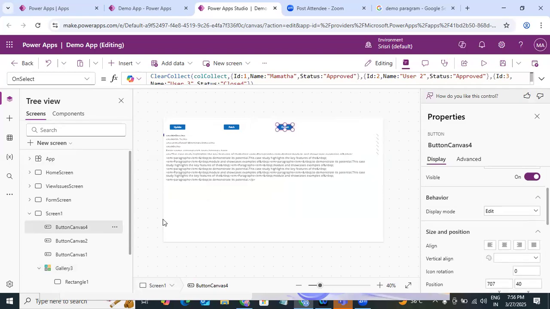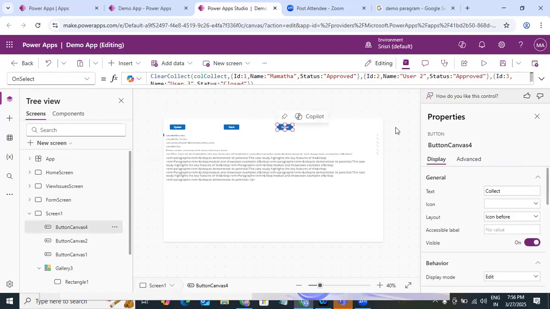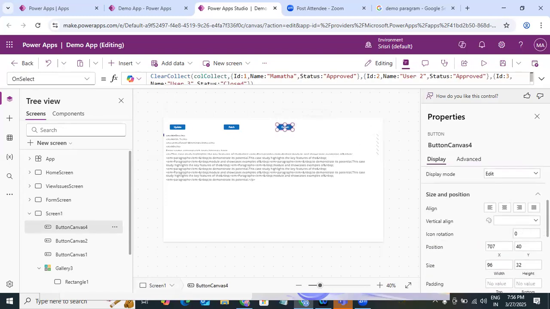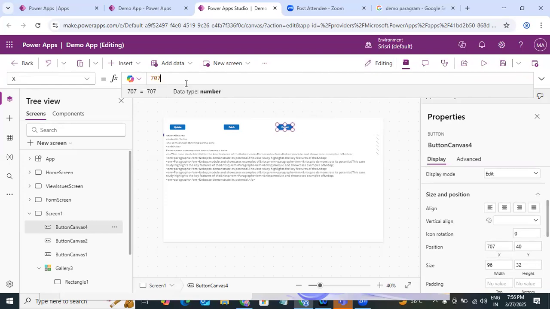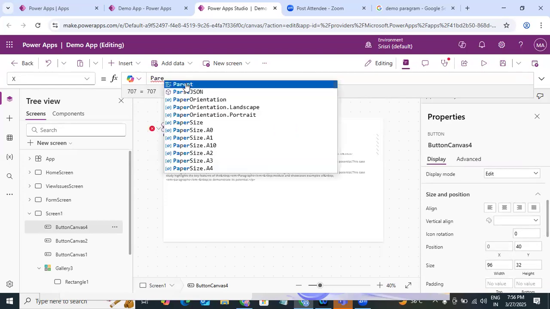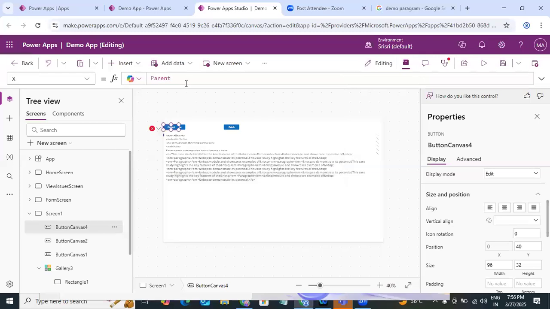This is the X property, like this one. In school days, we know all these things, like this is X and this is Y. So when we are taking the X property, we should consider width. When we are taking the Y property, we should consider height, because Y means height, right? X means width. So that means if I want to keep the X of this position, see, I'll go here, Parent dot Width.